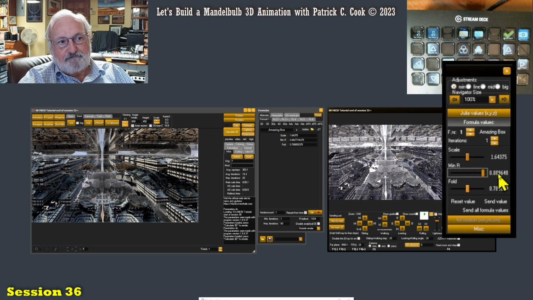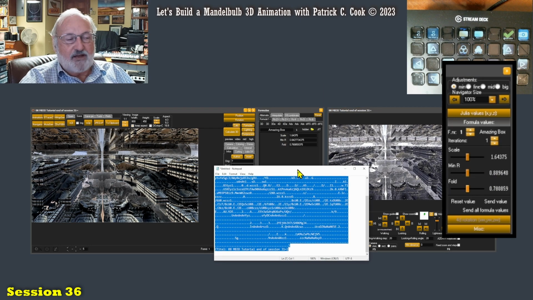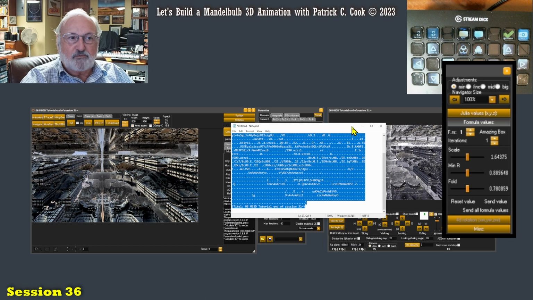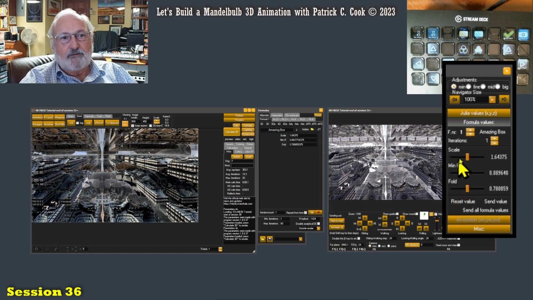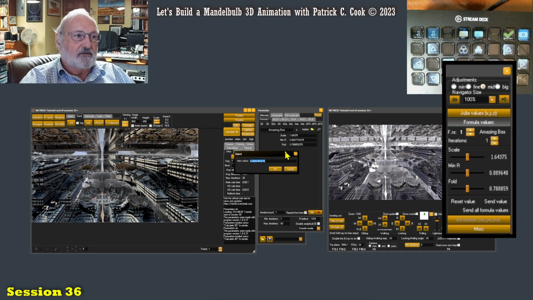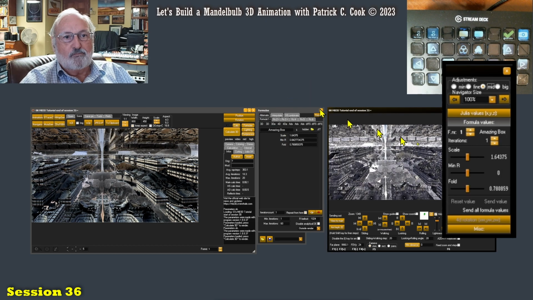Now I do have my rescue down here from the last session, so I can go a little bit more crazy. I can take more risks because I can revert pretty quick. So let's go to mid, and I am going to click on this min R value, just click on it one time and get it up here where you can see it. I'm going to set that to 0. So I zeroed this min R out.